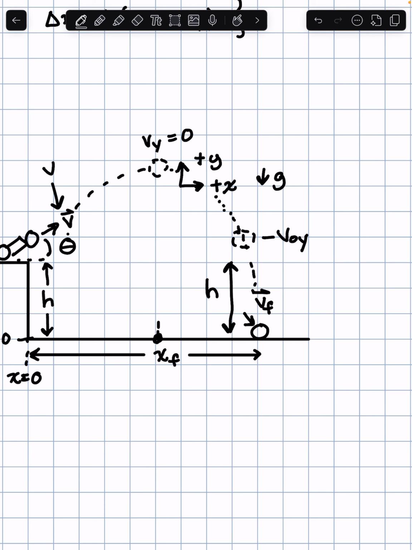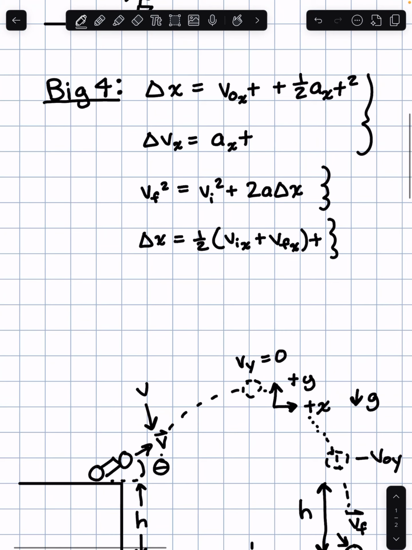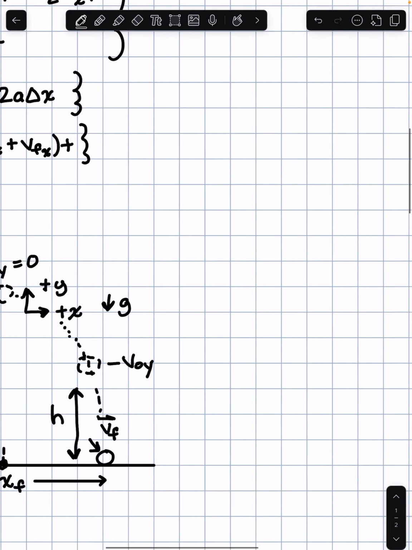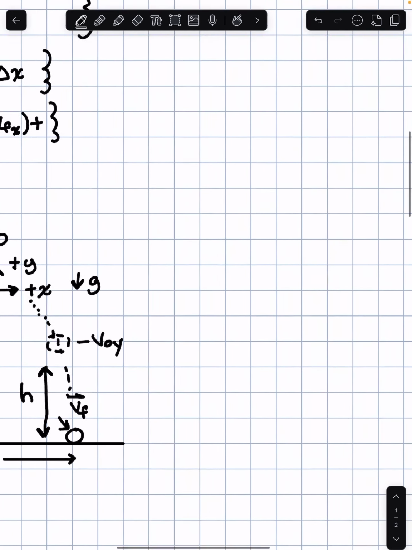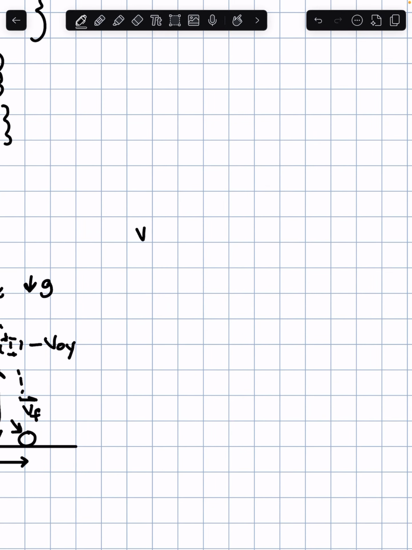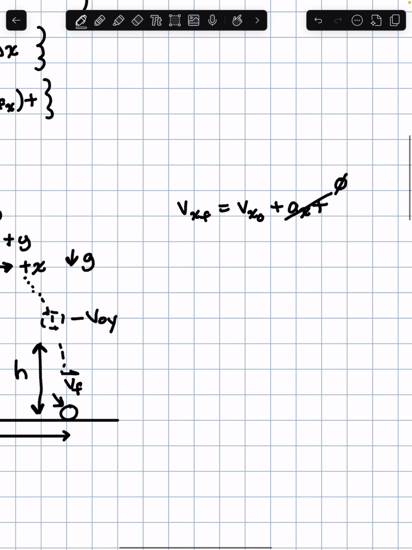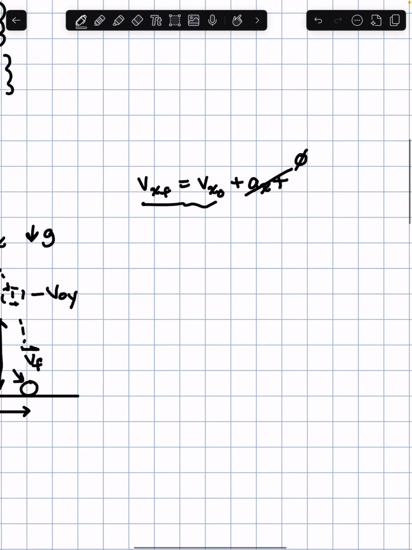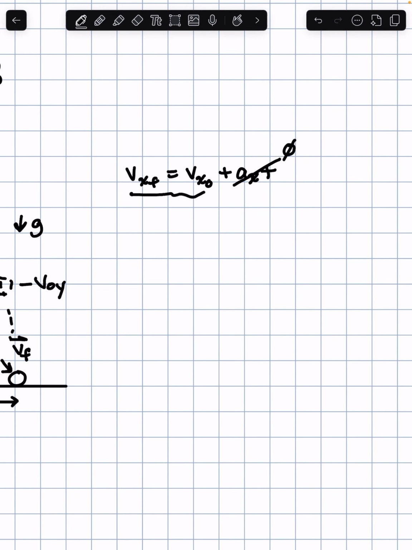So if we're trying to find our velocities, our velocity components, I think we should start with this second kinematic equation. We're assuming no air resistance, so when we write Vxf equals Vx naught plus axt, we can write this axt as being 0 because it is not accelerating in the x direction. This term is already done, so we don't even need to worry about this for the rest of our problem, except until we're trying to calculate speed.